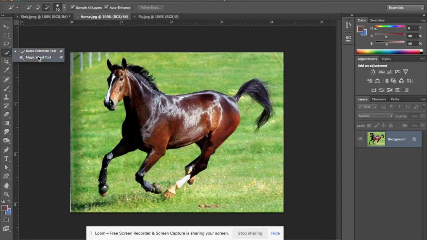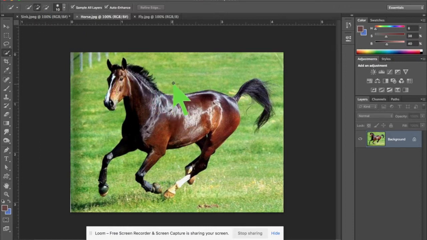Now you also have the magic wand tool underneath that, so you might have that there. Just need to get to this one. Now up here on the options, you need to make sure that you are using the one that's the positive. I'm going to get my green arrow so everyone make sure you know what I'm pointing at. This one. Okay, we want to make sure that we have this one and not the negative. This one will take away selection, this one will add selection. So we're going to use this one for now.